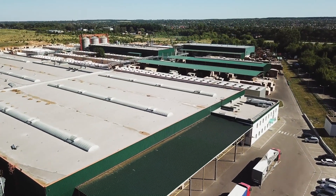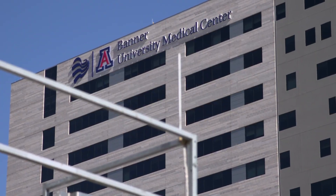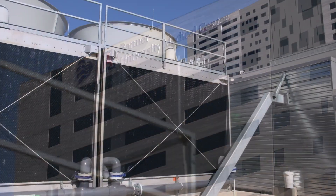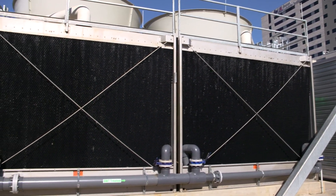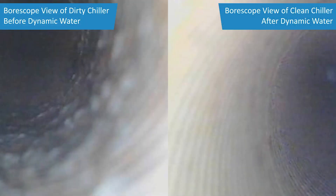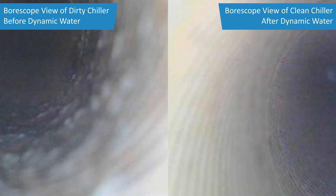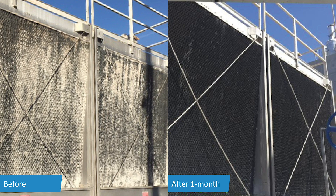There's a wide range of clients that can benefit, from small to large users. We typically like to target large commercial and industrial complexes — universities, hospitals, data centers, convention centers — people who are going to use much larger volumes of water, because we can actually apply the technology and save millions and millions of gallons at each facility. The great benefit of our technology is it's not only doing a better job than traditional chemical treatment, it does it at a cost savings.